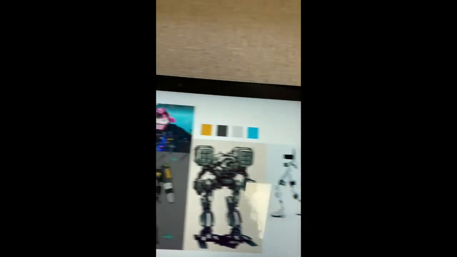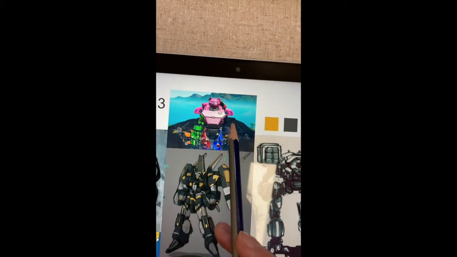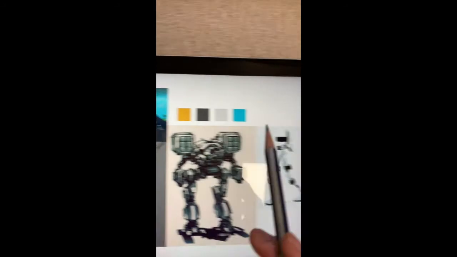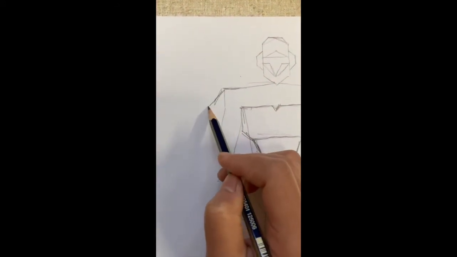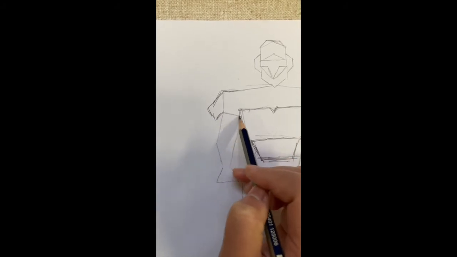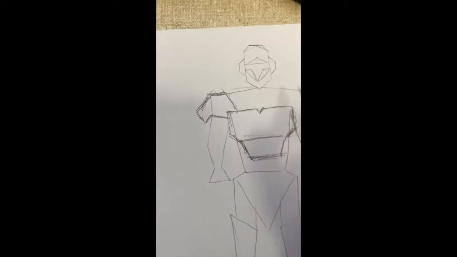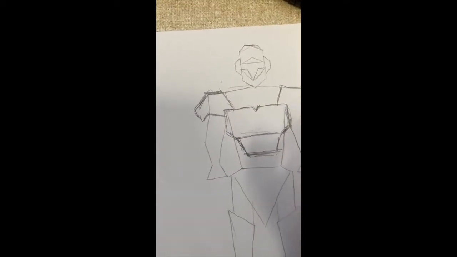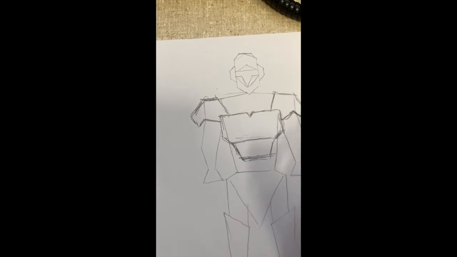Okay, just looking at that shape here. Seeing that it also has some shoulder pads, that's really interesting. I would like to include that. So just over here. So this is like the rough form that you're actually trying to sketch first and trying to put certain things together. Okay. So I can look at other robot inspiration as well.